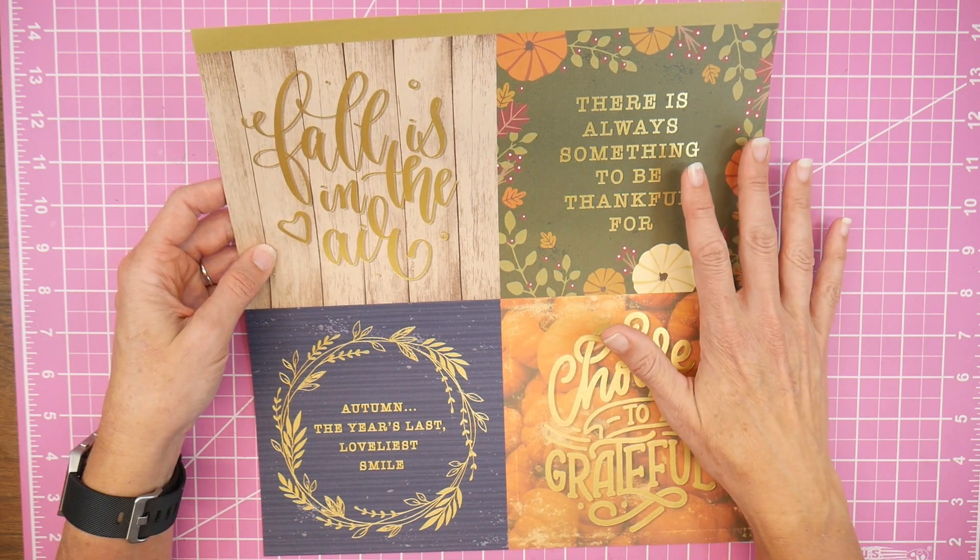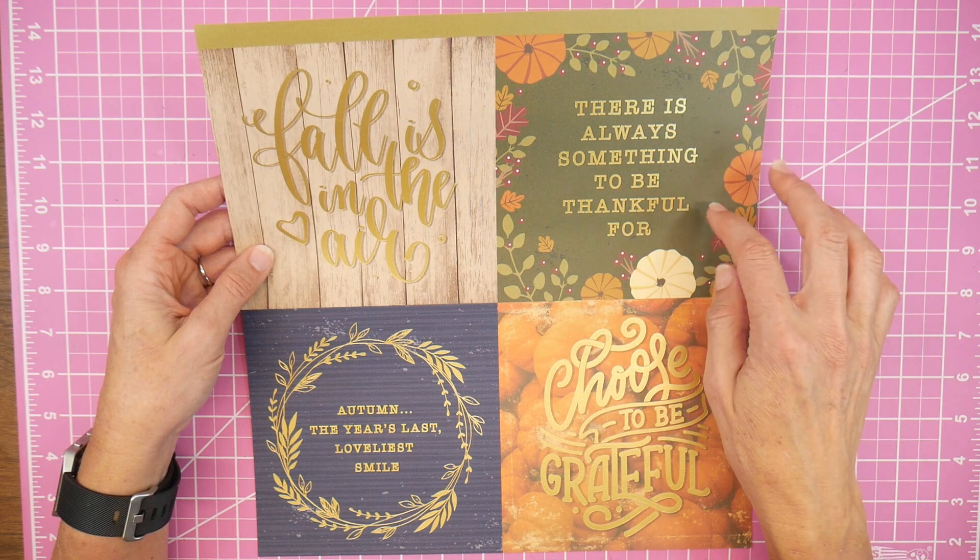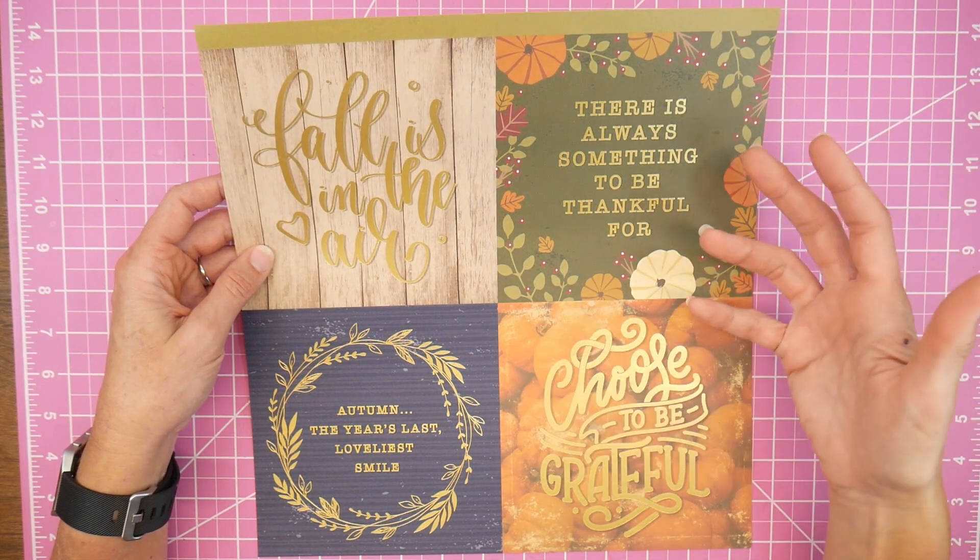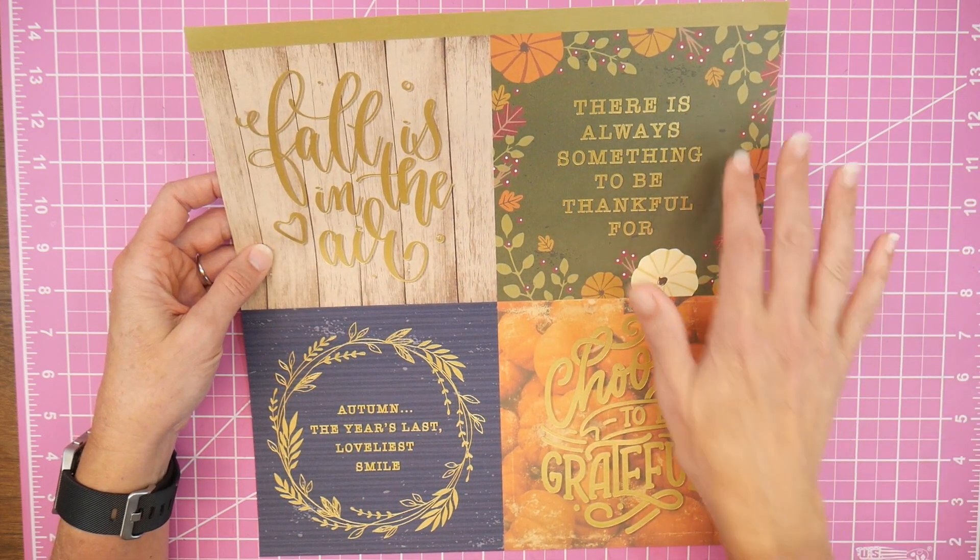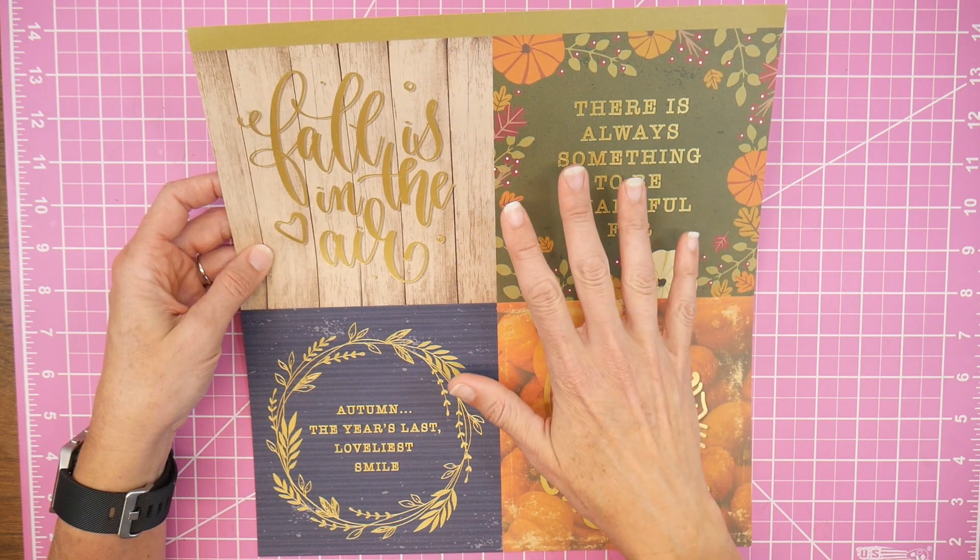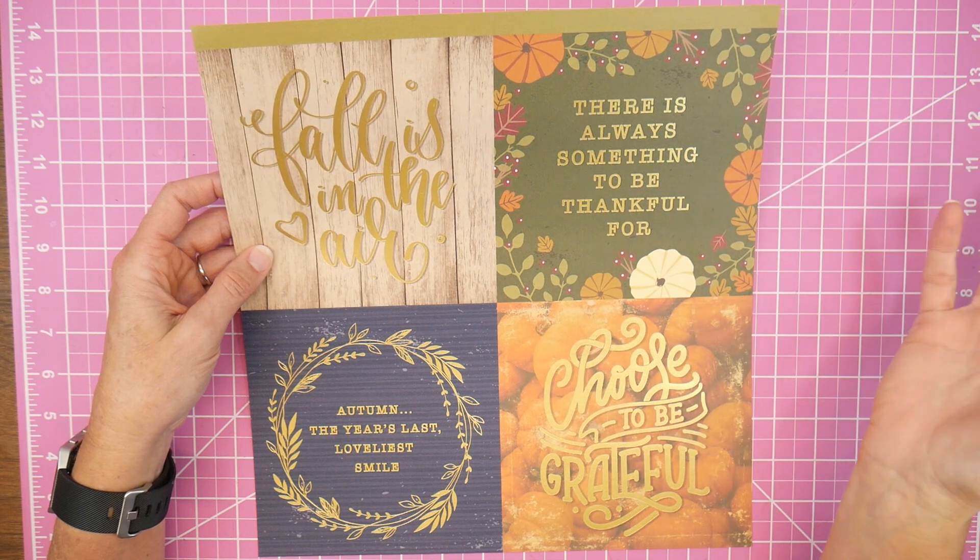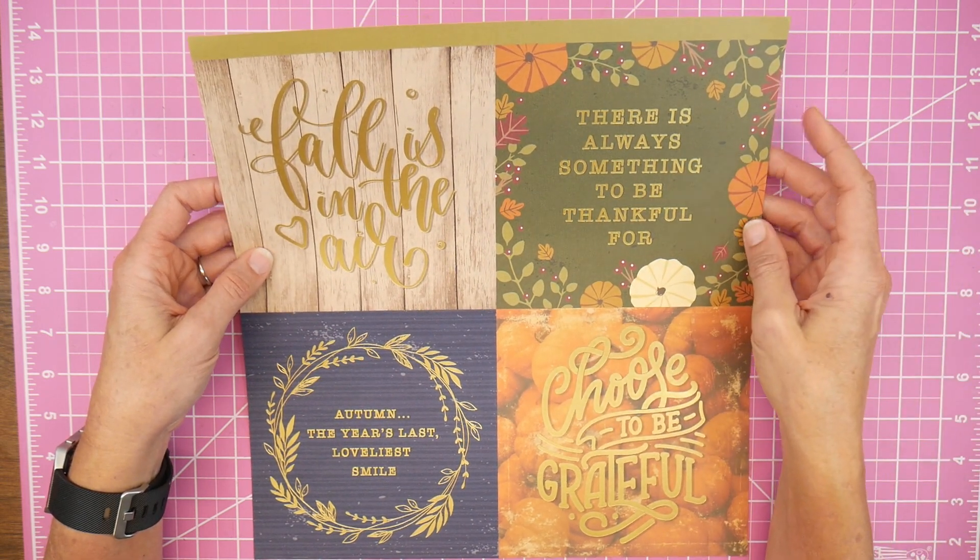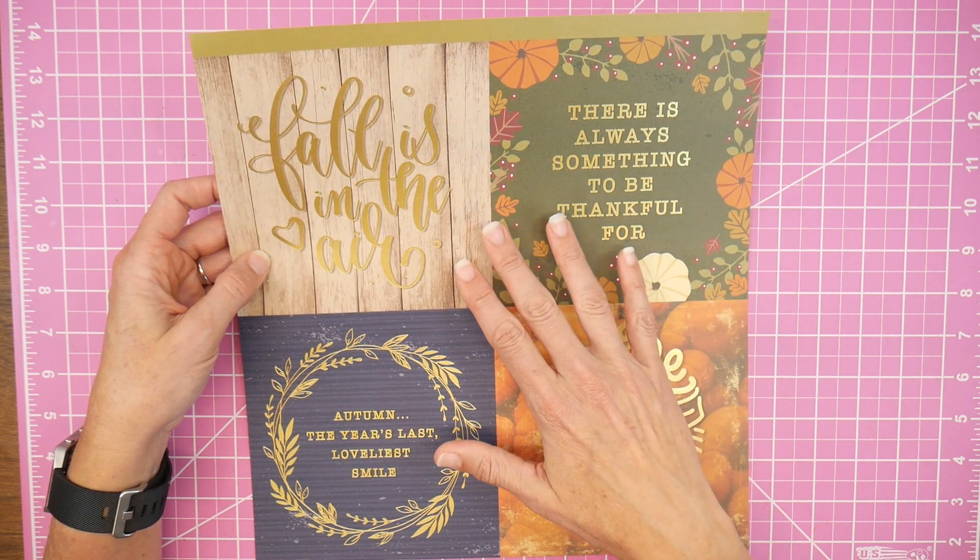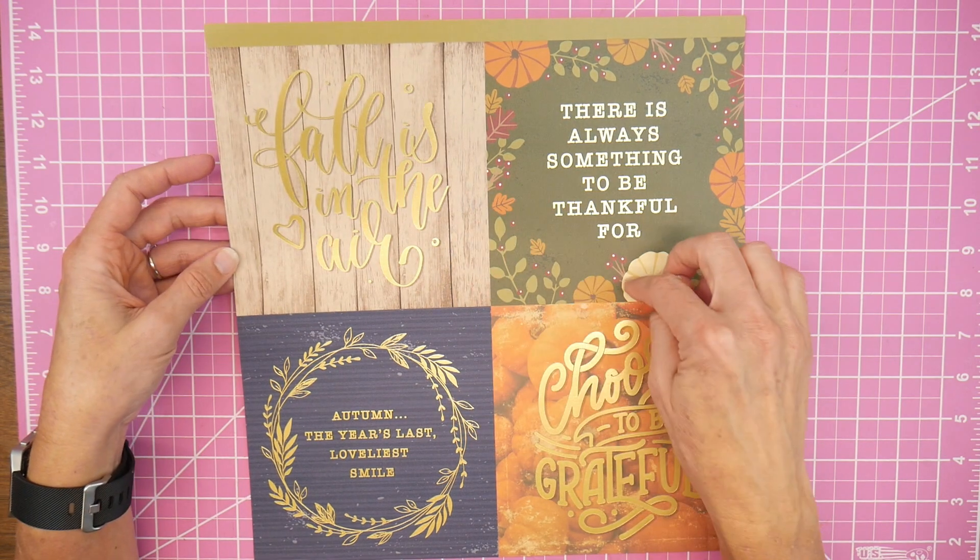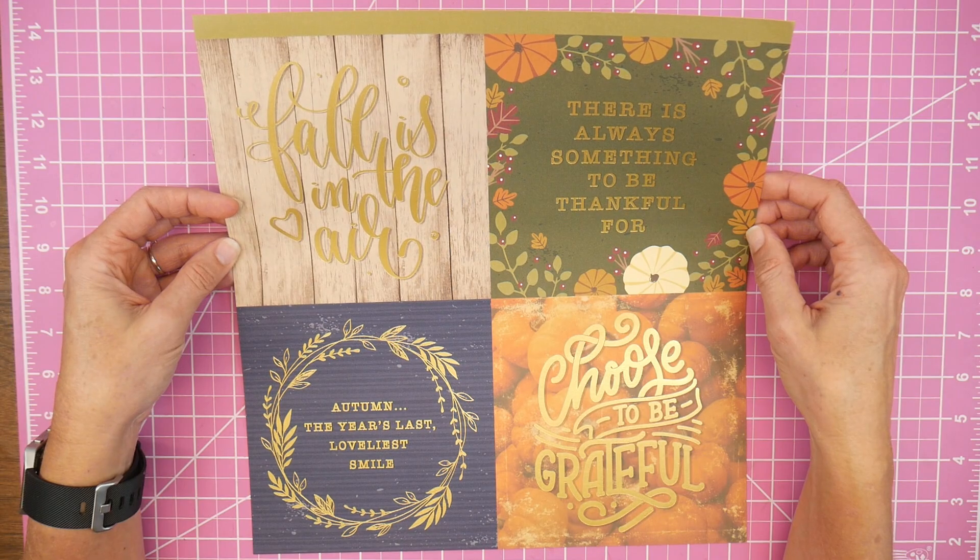You don't have to have fall. This is the recollections pad, and I know they do tend to have the 6x6 cut-aparts in them a lot, or at least they used to. I haven't bought one of their Hot Buy pads in a few years. So you may have this in a different style. You could totally use them in the same way. You would just have a different theme for your decor piece or whatever. So I will show you the ideas and kind of do a quick tutorial on what I'm doing, and hopefully you can put some of these 6x6 cut-aparts to good use in your space as well.